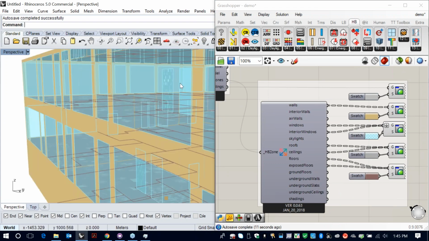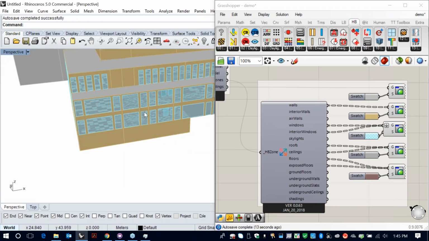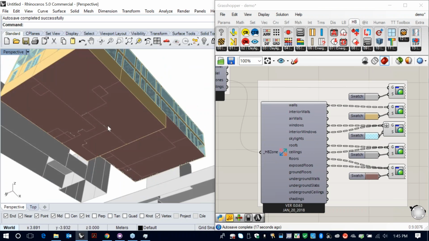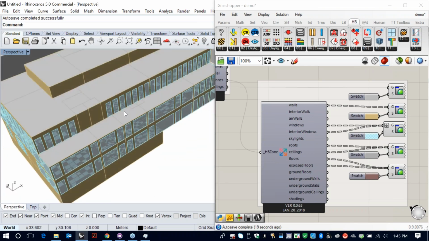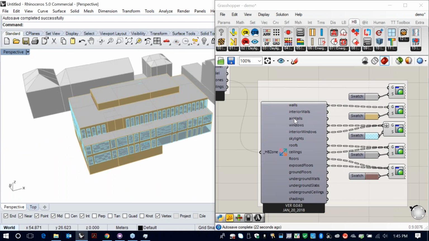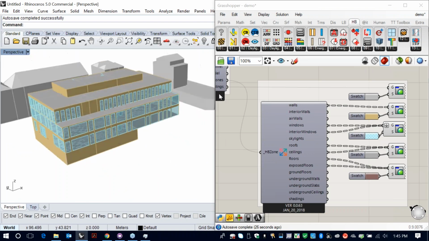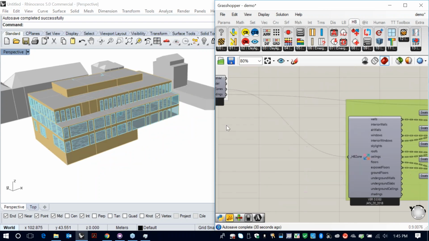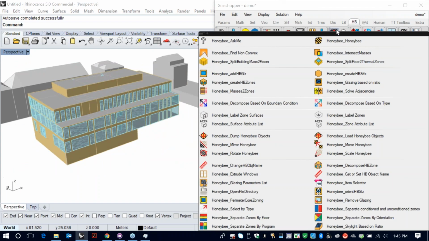We even have interior windows coming in as well. And the roof surfaces are being interpreted correctly. The ground boundary conditions are being brought in correctly. So again, this is just to show you that all of that information is being brought in, and these are now simulatable zones, basically. But all right, now I said we'd try and edit the model a little bit now that we have things in Honeybee.